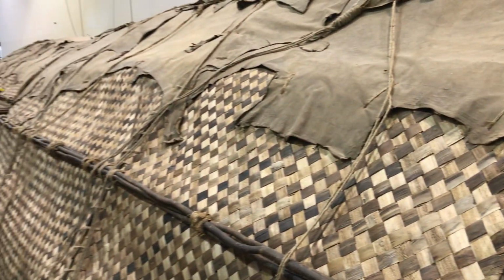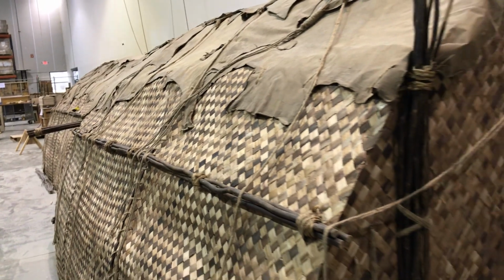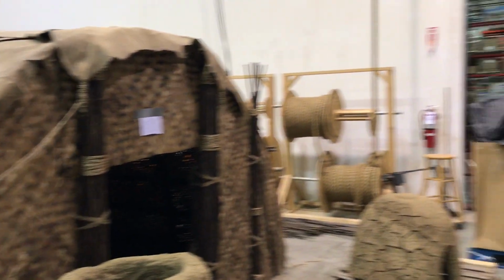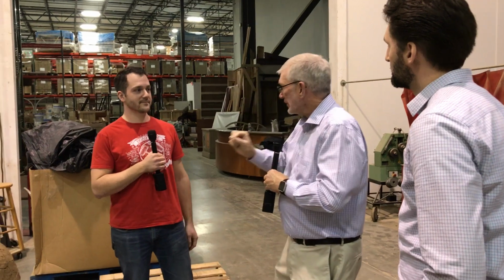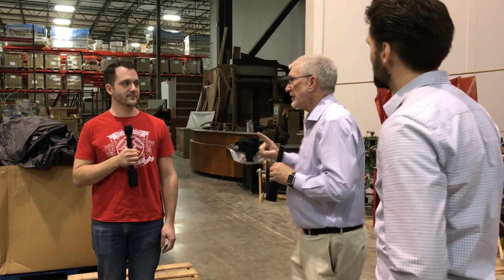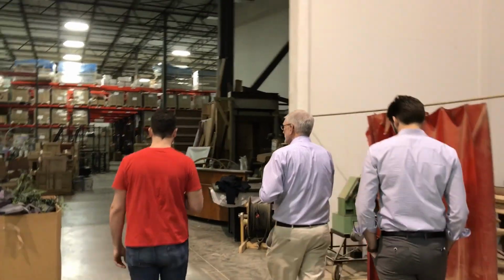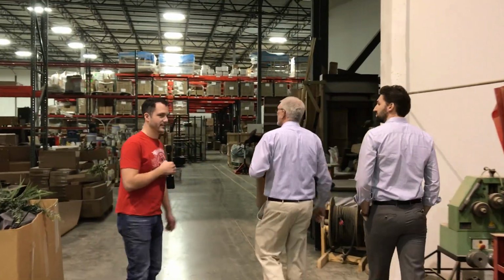Well, you guys amaze me at the talent. Now, what we'll do is walk around to another part of our warehouse and see the actual inside of one of these huts. You can explain what you've done in there, because this is to show the outside, and then you have one you built to be able to film inside. So when somebody walks in here, then you'll cut to the other one, right? Yeah. But on the way, we're going to go past a remarkable set. You can explain what it is, so we'll walk through this part of our warehouse.